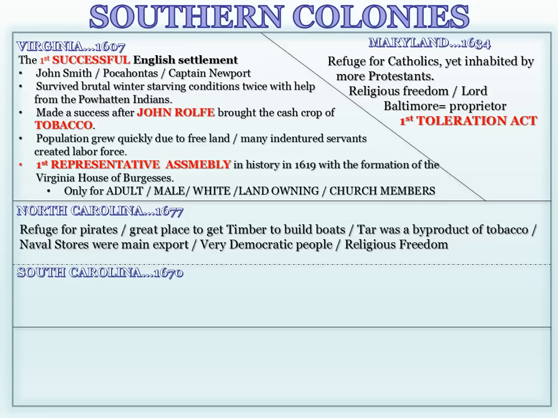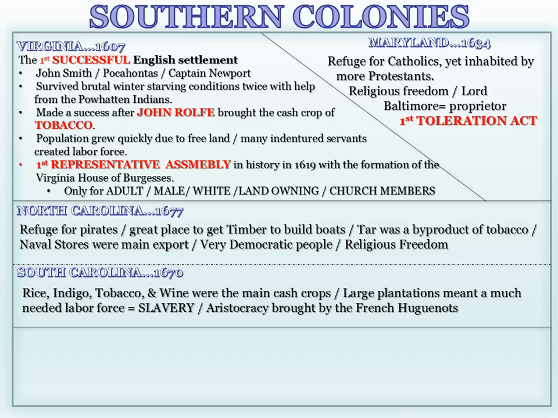South Carolina is going to be very different from most other colonies, as it was established predominantly by aristocratic French Huguenots. It has a totally different feel — it's all plantation-based, with large and huge plantations, so everybody is spread out. There is only one major city, Charlestown, designed to ship all the goods they're growing: rice, indigo, tobacco, wine — you name it. With plantations and lots of space for farming, you need a huge labor force. They found that the indentured servant route was not efficient because you'd have to let people leave. Slaves were cheaper and permanent, and this really pushed the slavery issue in the South, starting with South Carolina.